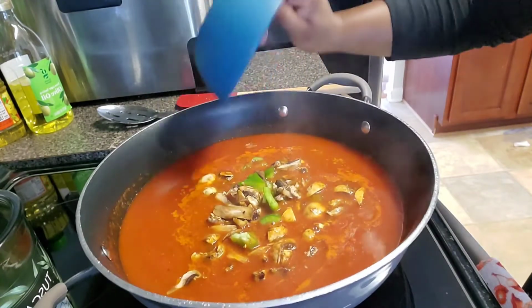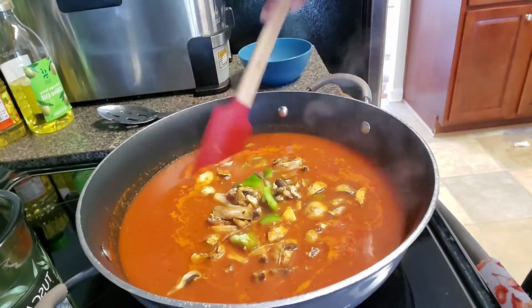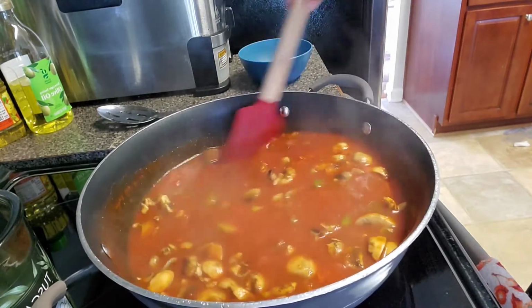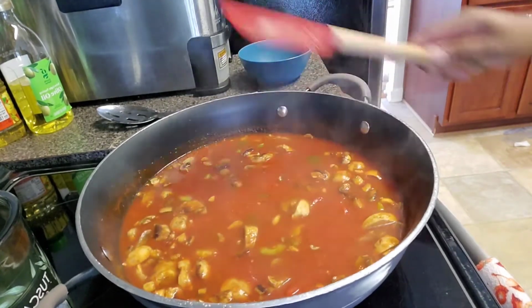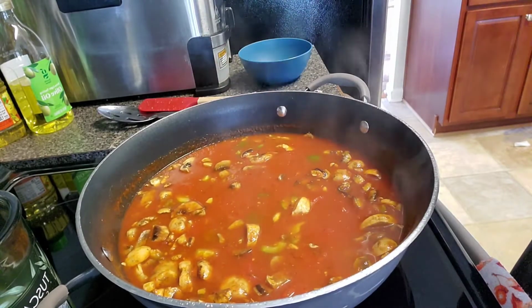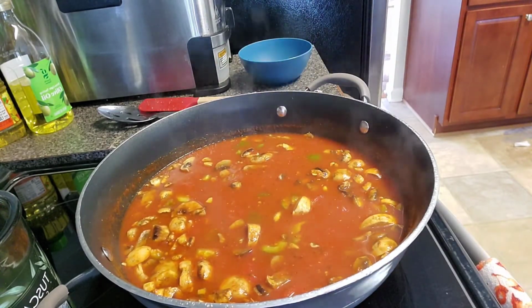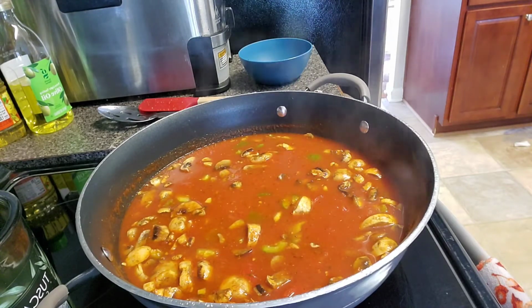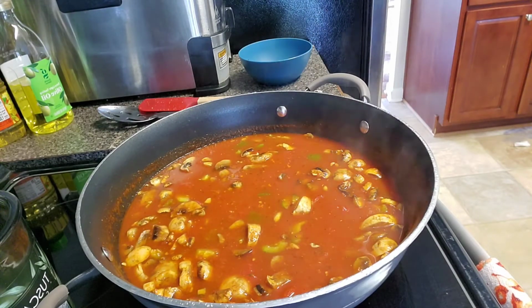Now it's come to a simmer, and I'm just gonna start adding my ingredients in here. And the sauce will be thin. That's the way it's supposed to be. We're not making spaghetti or anything like that, so that's the difference between this dish and just like a ziti or something like that, where you have a thicker sauce.